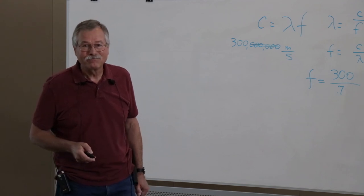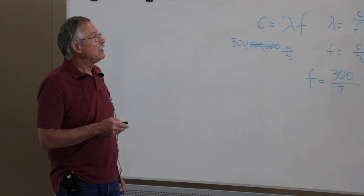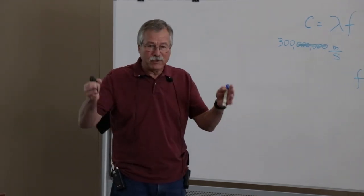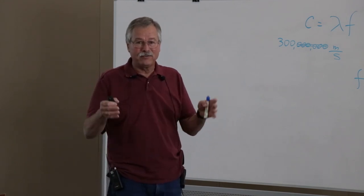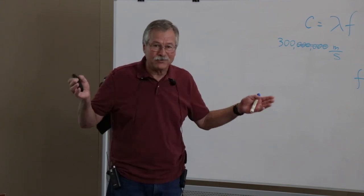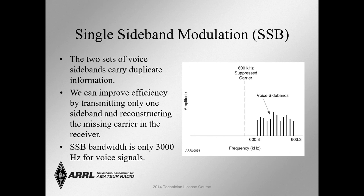Simple AM modulation, which is what we're talking about here, creates sidebands, an upper sideband and a lower sideband, just because that's how it works. There's math behind it, but essentially an AM signal will have an upper sideband and a lower sideband. Now, you can choose to not transmit one of those sidebands by removing one of them. You filter it inside the radio, and you transmit just one sideband.